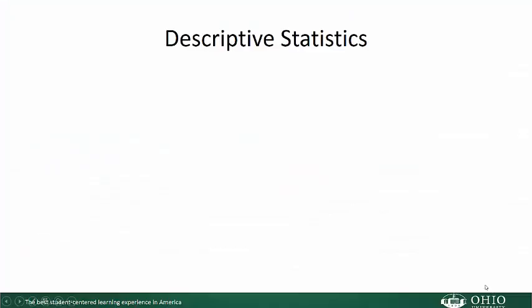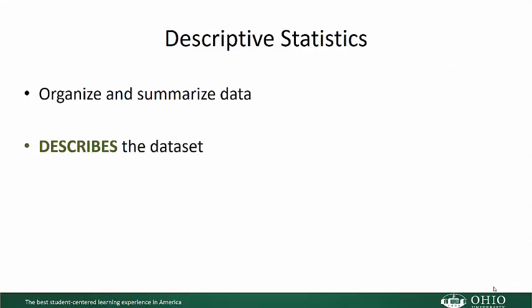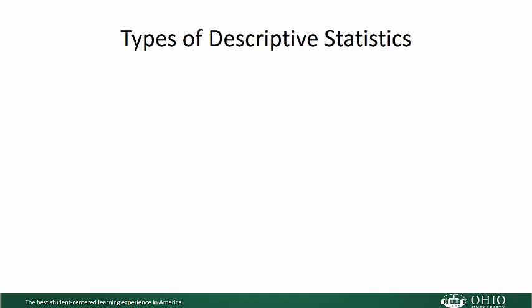There are different types of statistics. In this module, as well as the next 2 modules, we will cover descriptive statistics. Descriptive statistics organize and summarize the data set. In other words, descriptive statistics describes the data set. There are different types of descriptive statistics. This module will cover 3 types.